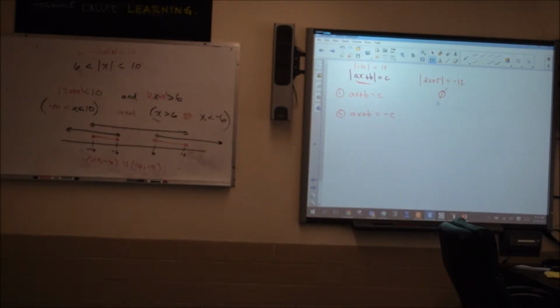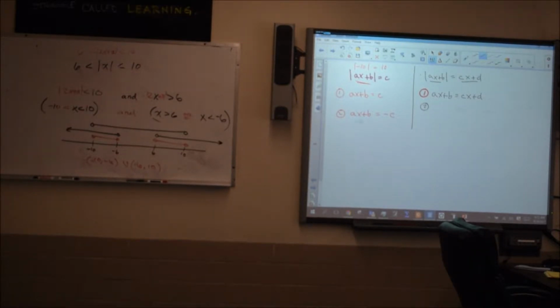And that led into the discussion of what we do when we have the absolute value of ax plus b is equal to some expression cx plus d. Notice the right-hand side does not have absolute value here. At least where we're at in the textbook, these are both always going to be linear. But we approach this the same way. We're saying that if this left-hand side is positive, then it should equal that positive expression, so ax plus b should equal cx plus d. Second case scenario is that this thing here could actually be a negative amount, but the absolute value of it should be equal to this positive amount.